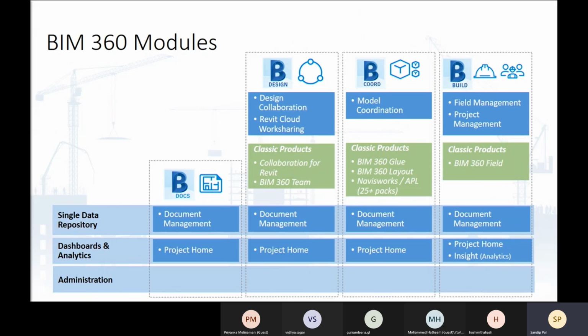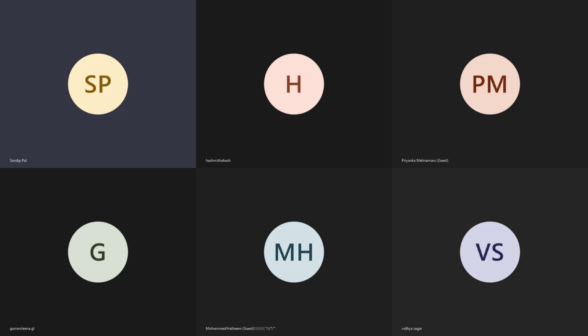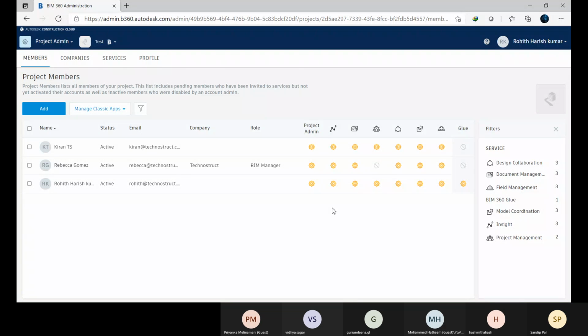So now let's go for the actual software. It's not like any software. You don't have to install it. It's a cloud platform. So you just have to open a browser, and there you need to log in to your BIM 360 account and you can access it. Okay. So let me open a browser. Let me reshare the screen. Let me know if it is visible. Yes, sir, it's visible. Okay, great.